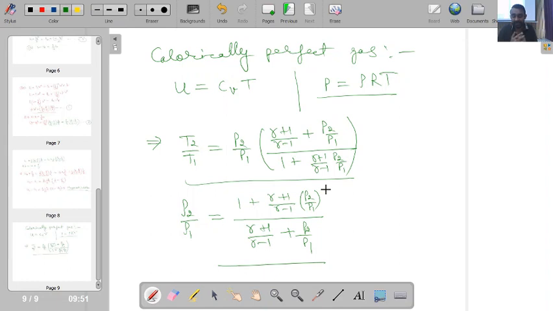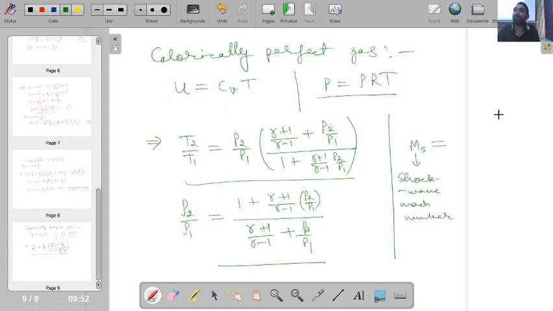As it tells us about the strength of the shock wave, that's why the majority of properties are correlated in terms of P2 by P1. As our flow is stagnant, but still if we want to make some analogy in terms of Mach number, what we can do is define a Mach number which I can call Ms. So Ms is nothing but shock wave Mach number.